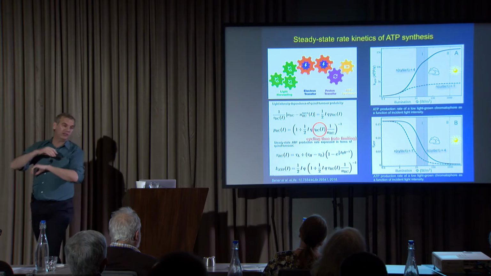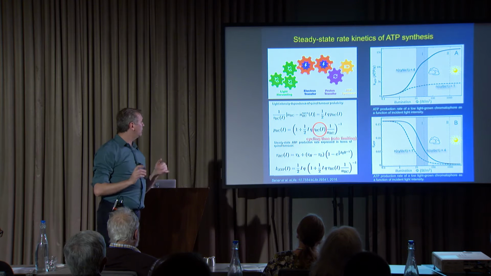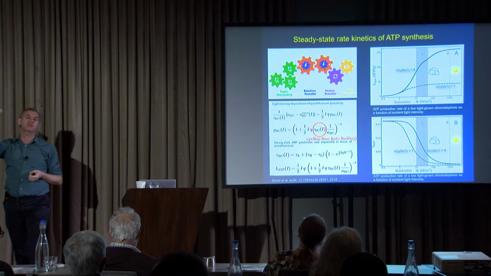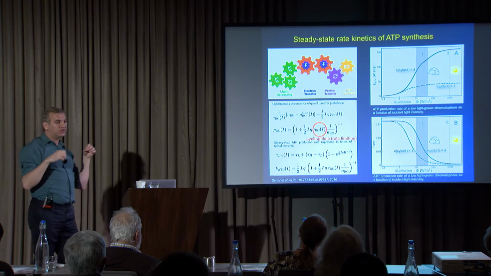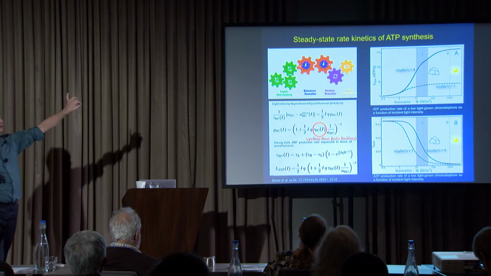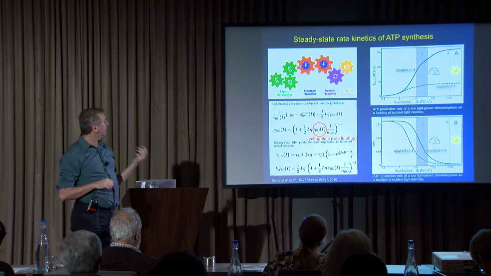The rate kinetics of ATP synthesis, I will not get into any of the math here, but essentially the cycling time of quinones between reaction centers and the BC1 complex is one of the key rate limiting components. And in terms of the stoichiometry, the BC1 complexes are seen to be actually a major rate limiting element.